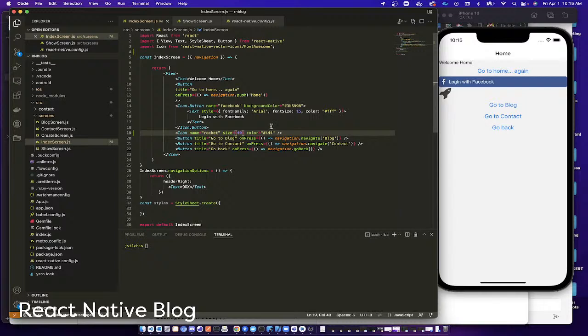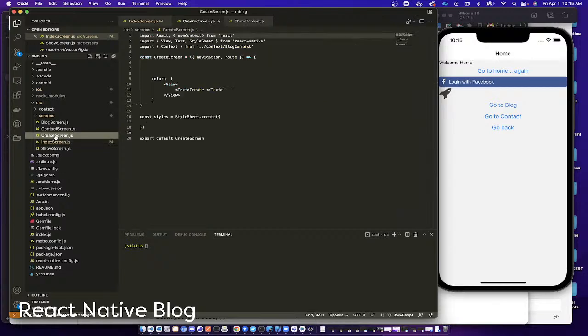So in the blog item, we are going to show you how to add the icon to the lead icon.